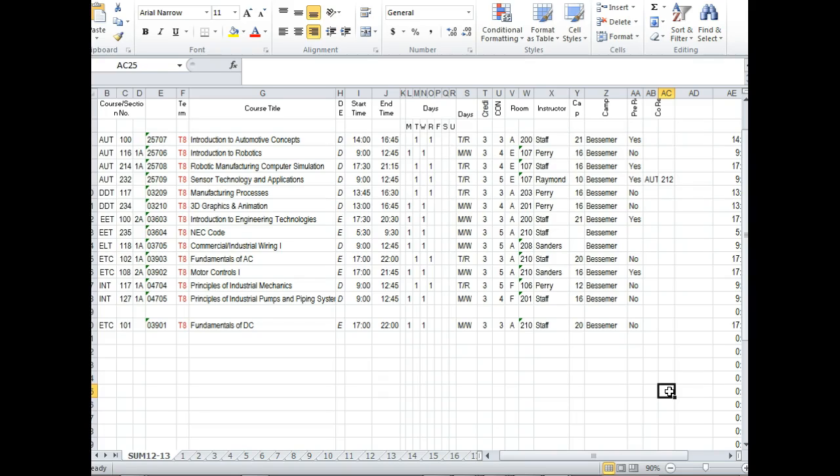Motor controls is not. It's second one from the bottom. It's not on there. It's supposed to be. Oh no, I'm sorry. It's in the AUT. NEC's not on there. Yeah, it is. It's on there. You got a sub. You taking it? Which one? Right here. You can get a substitute for that. I did. We substituted. Well, that was back before they changed it.